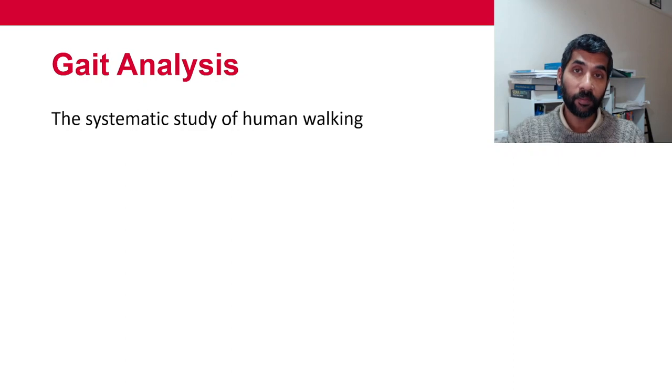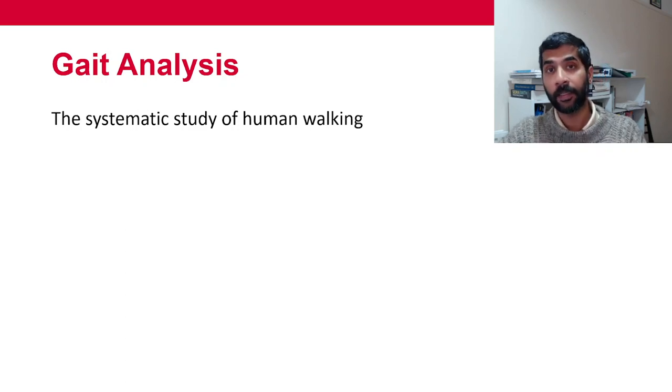Okay, so as we walk, the way we walk tells us something about our joints. It tells us something about the muscles that we have, and it tells us something about the balance that we have, and these things are studied under the head of gait analysis. And technology is very prominent in gait analysis, and that's why we are looking at it.